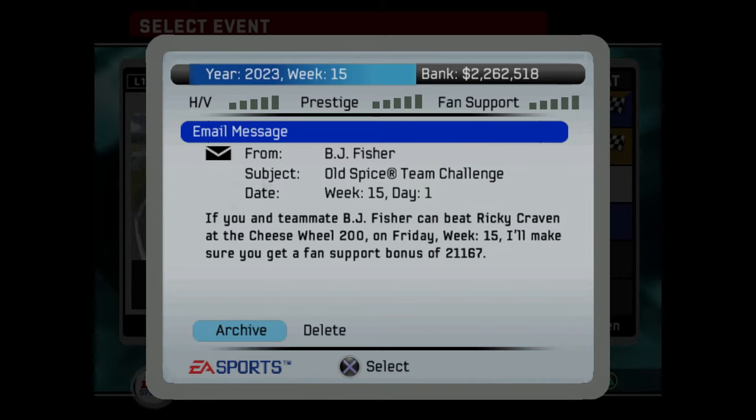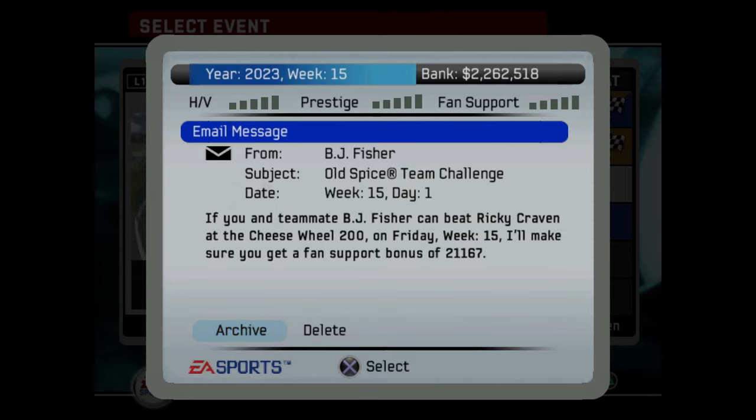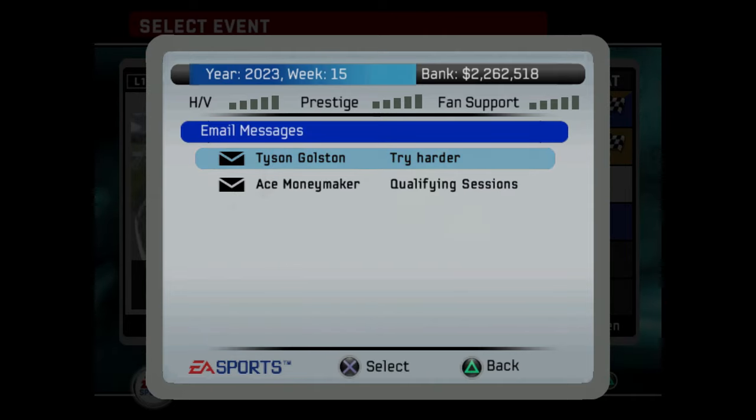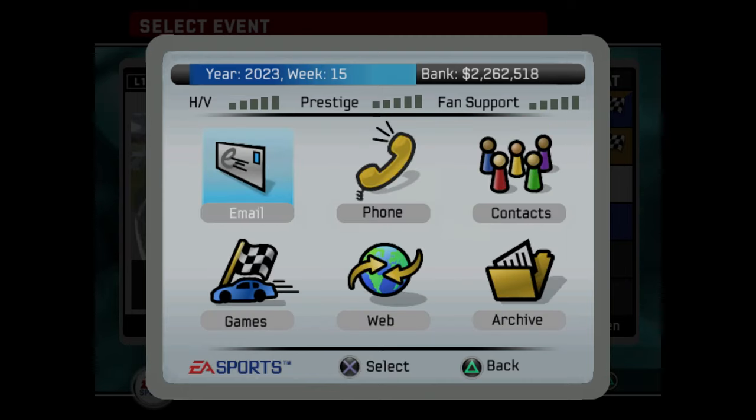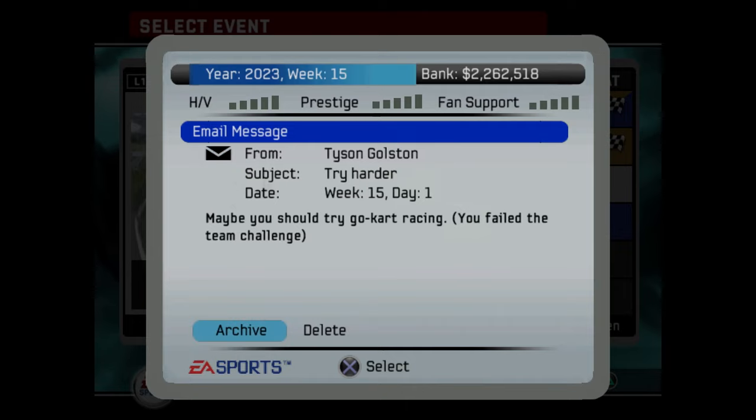Alright. If you and teammate BJ Fisher can beat Ricky Craven at the Cheese Wheel 200 on Friday, week 15, I'll make sure you get a fan support bonus of 21,000. Random number. Okay, cool. Wait. Try harder. Maybe you should try go-kart racing. Wow. Rude.